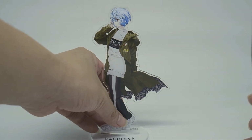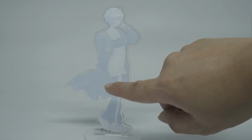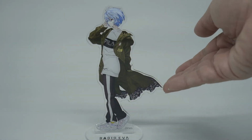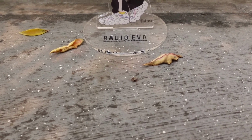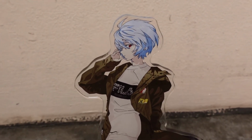When I go to the second-hand store and see more beaten-up second-hand acrylic figures, the cheaper ones are like 1,000 yen or just $10. Most of the time they have a chip on that part, so I'm not really sure whether they're actually more durable. Other times, I also find a lot of them have a scratch on the printed part. It's kind of a bummer, especially since the only thing you get from this figure is that magnificent print. Although I have to agree, the made in Japan version has a very beautiful print on it.